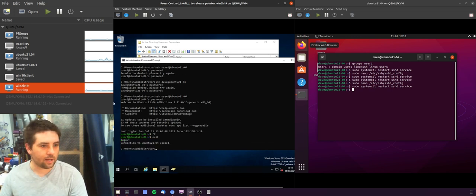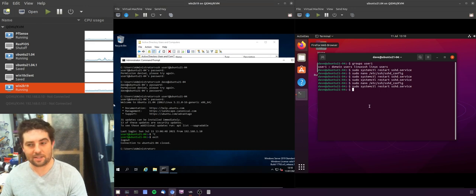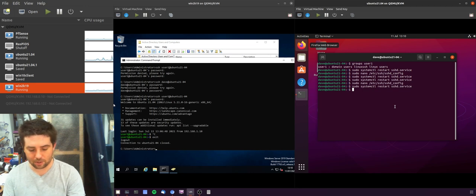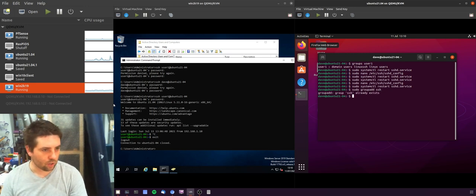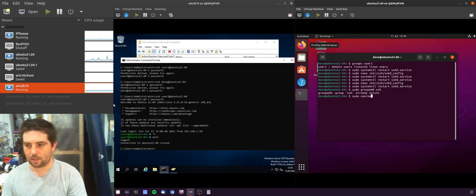So now if we want to add Dave back in as a local user account that has access to SSH, what we need to do is create a local group. So a group that's just on that machine. So you use sudo groupadd and then the name of the group. I've already created this group, so I'll say that I've already got that one. What you can do is then add the user to that group. So to add a user, you can do sudo usermod -aG, where a is append, and big G means add it to a group without removing all the other groups. Then you need the name of the group and then the name of the user. And then if you want to double check that that user is in that group, you can do grep and then the name of the group and then /etc/group. And it will tell you the group exists and that Dave is a member of that group.